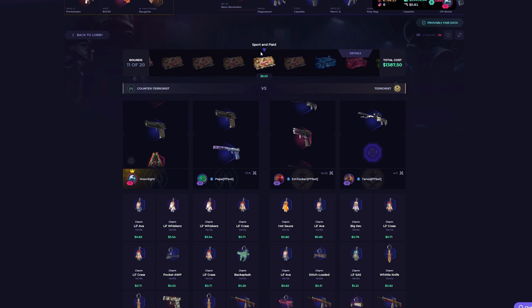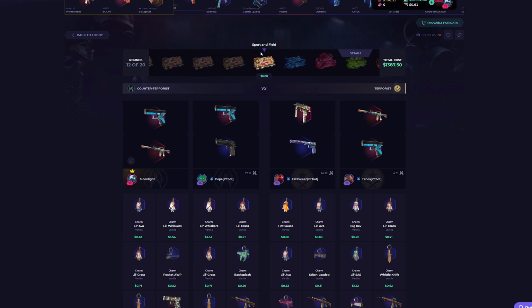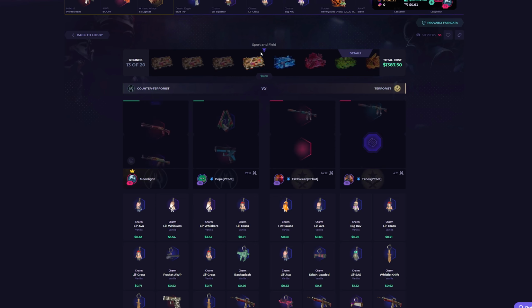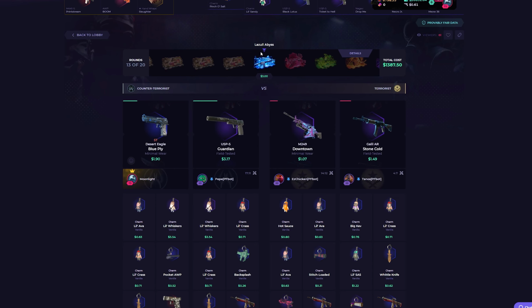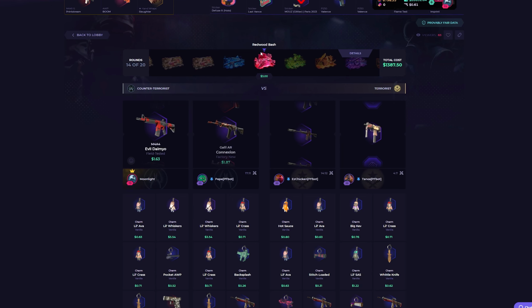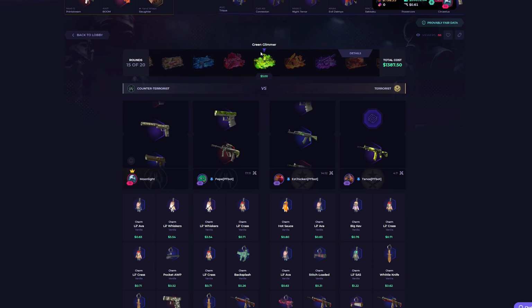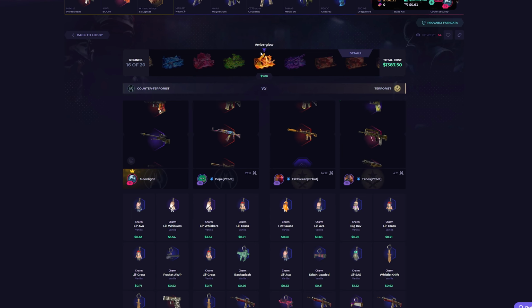Jesus. Damn, bro. That's a lot of money. And that's insane. Okay, that's insane. Jesus. Do you believe it? I can't believe it. Can you believe it? I can't. So, Jesus. Okay.